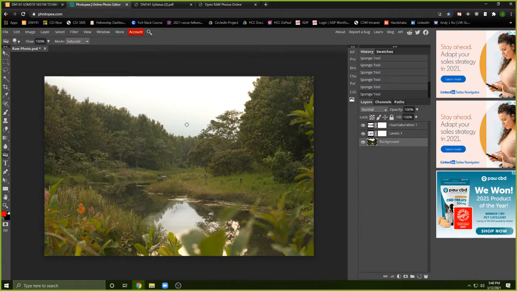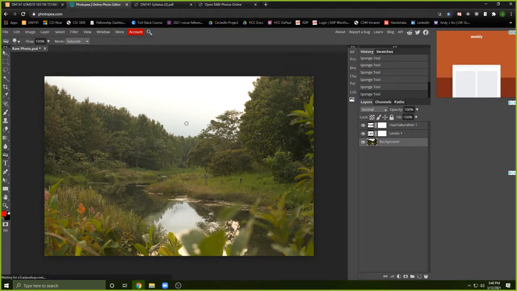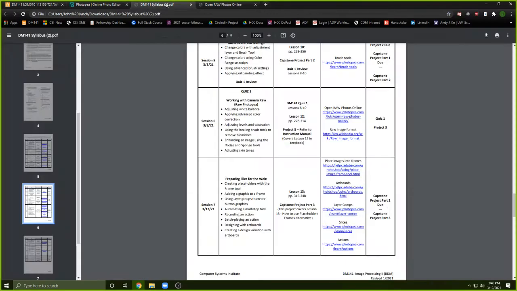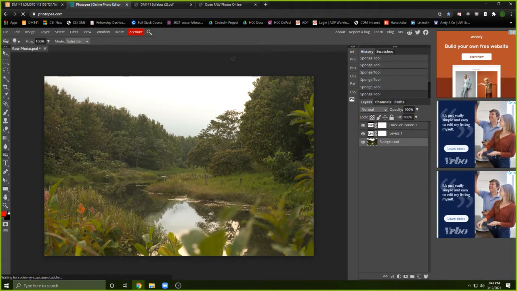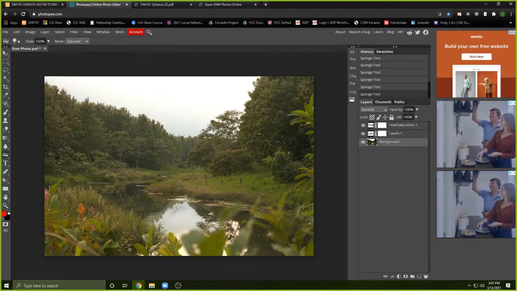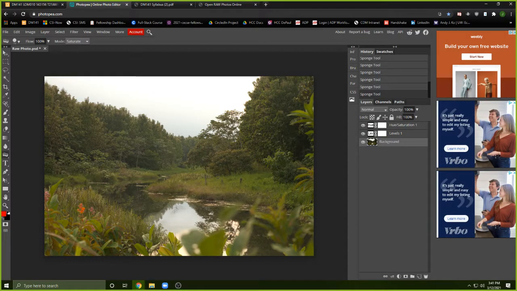Now again, I'm working on a file that isn't your Project 3 file, but the same concepts apply, and I just wanted to show off a different version of raw Photopea so you could reference this for help with your Project 3. Now the last thing I want to take a look at is the skin tones that we can adjust. Because I'm using an image that isn't a person, I can't access the skin tones, but what you can do is select the type of color that you want to sample in order to adjust the type of color in the rest of the image.